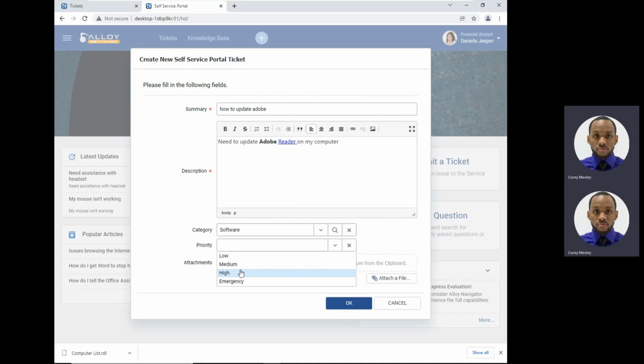Now, this priority value actually plays into your SLA timeframes. All right. The idea is that if you have a contractual SLA, or perhaps you just have standards that you would like your team to uphold, this sets the due date for the ticket once it's ultimately submitted. All right. So a ticket of a low priority may have a due date that's 5 days out, whereas a ticket of a high priority may have a due date that's 10 hours out. Right. It's entirely up to you.